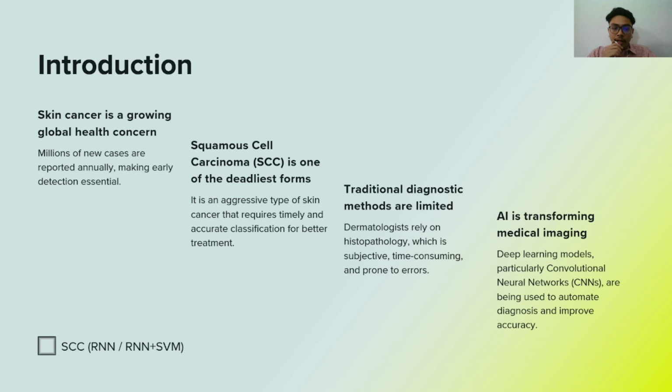As we all know, skin cancer is a growing global health concern, with millions of new cases reported annually. So early detection is essential. Squamous cell carcinoma, or SCC, is one of the deadliest forms of skin cancer. It is an aggressive type of skin cancer that requires timely and accurate classification for better treatment.